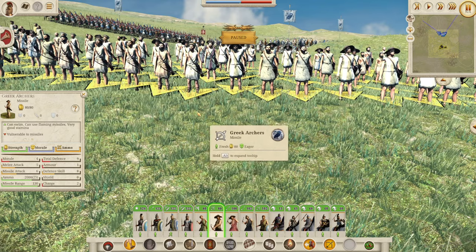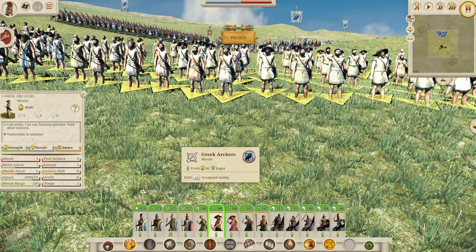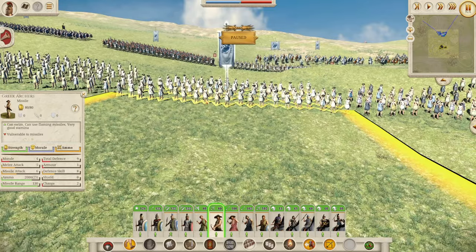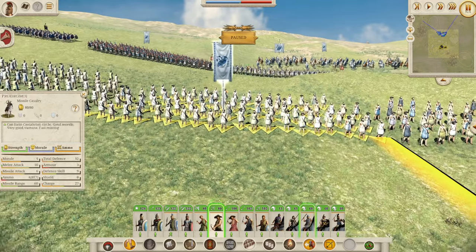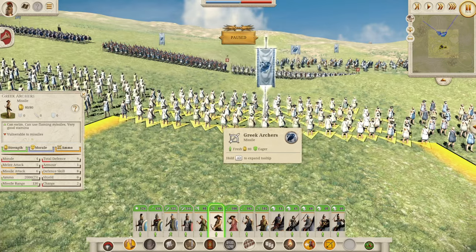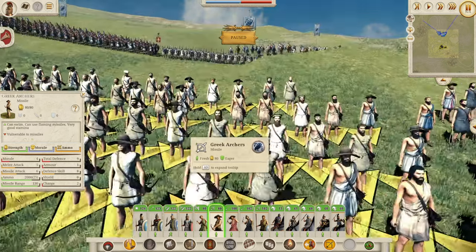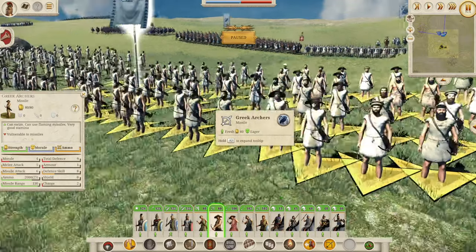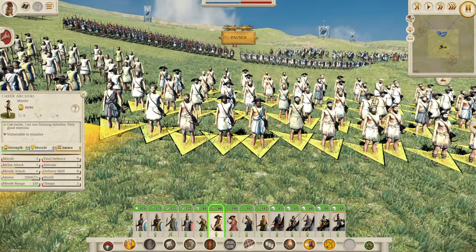But when we talk about the Greek archers, as we've talked about them many times before, they have a defense of 9, 4 morale, so not great morale, 5 melee attack, and a 6 missile attack. Now, if I'm not mistaken, that's either been changed or slightly lower than some of the other Greek factions in terms of the missile attack. Or maybe the archers have just had a reduction overall in terms of their damage, because they did do a lot of damage before.